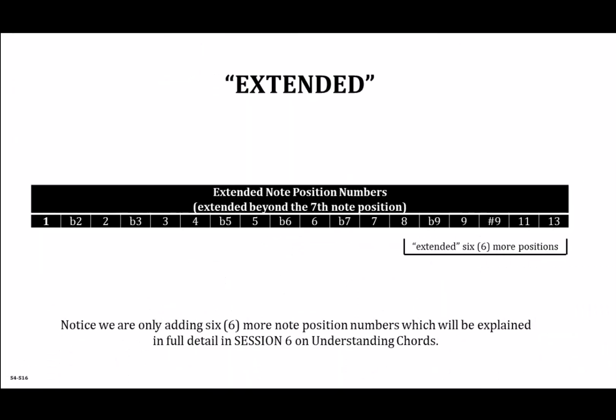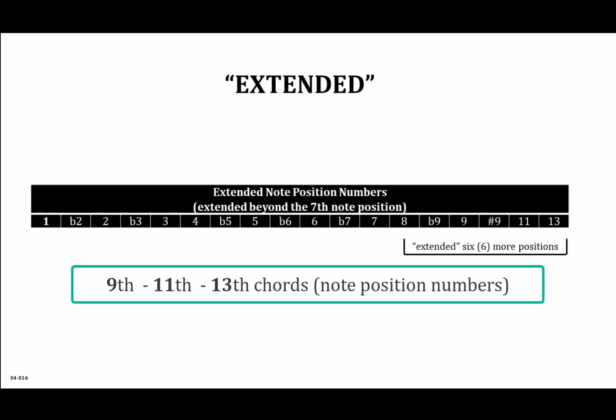So we're getting closer. To bring this session to a close, I want to show you that there are note position numbers that extend beyond the 7th note position to the 13th note position, which is all you will ever need in forming chords. This is necessary because there are many chords used in rock, pop, and country songs that include versions of 9th, 11th, and 13th chords, which are known as extended chords, extended beyond the 7th note position. For now, though, I just wanted to introduce that it exists, and we'll look at this closer later. Just keep this little table handy as a good cheat sheet and reference as we move forward.